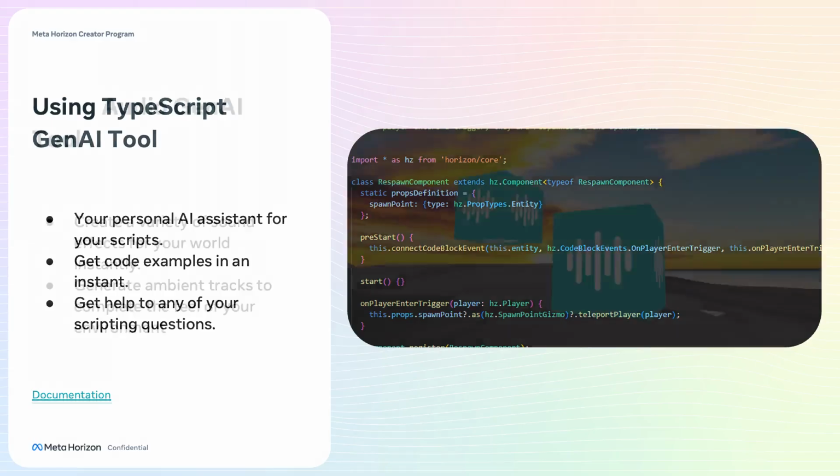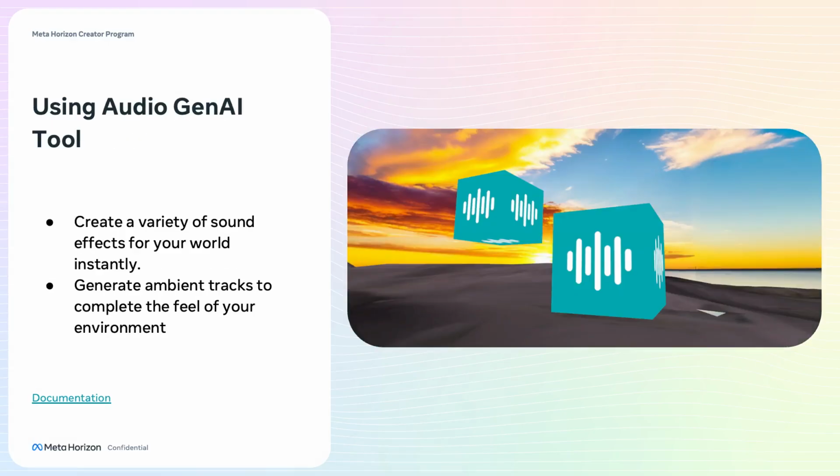The second AI we'll look at today is the audio generation AI. This one I find super handy for generating sound effects in your world, because not only will it let you create some unique sounds that you might not be able to find online and upload, but you can also get variations of those sounds very easily, which can increase the dynamics of your world. Also, generating ambient tracks can be a little tricky. You've got to know what it's good at, what it's not good at. We'll take a look at some examples of that as well.